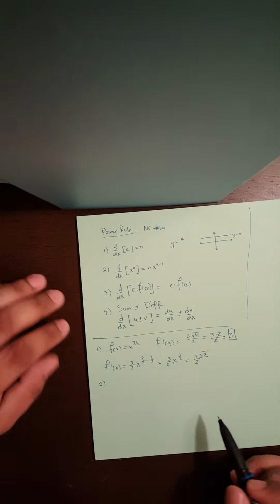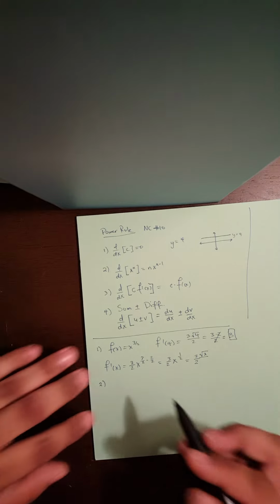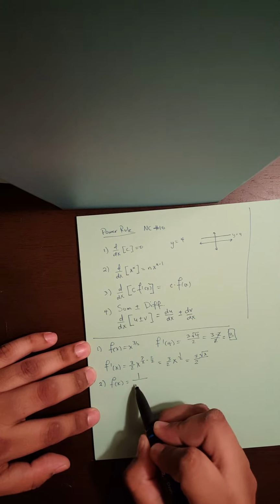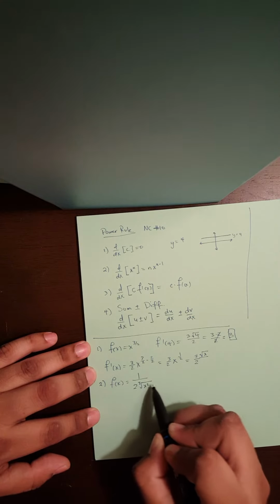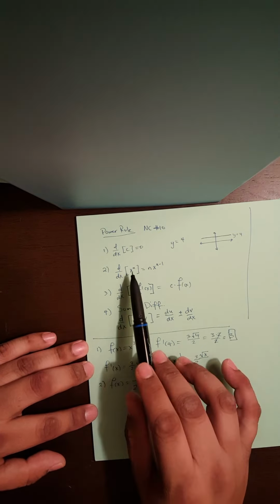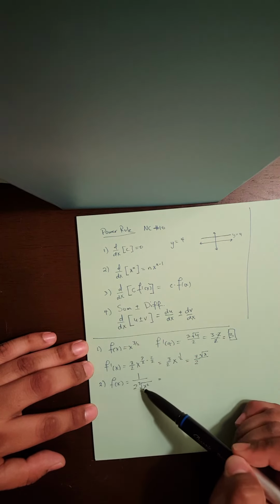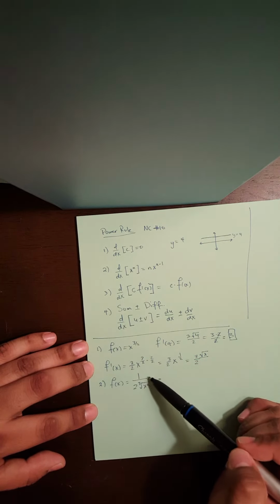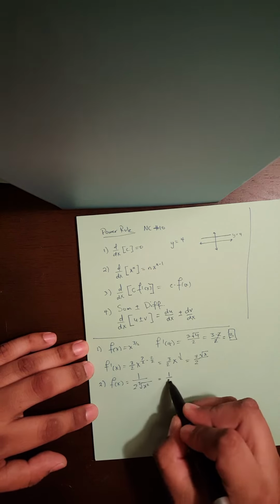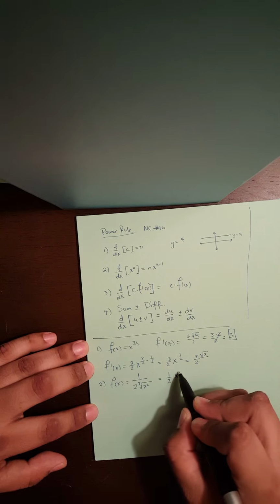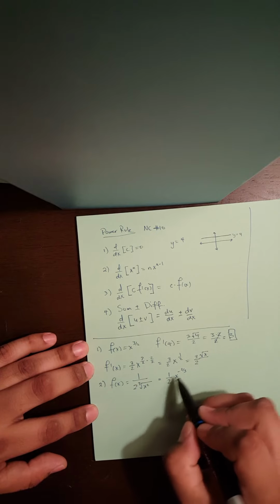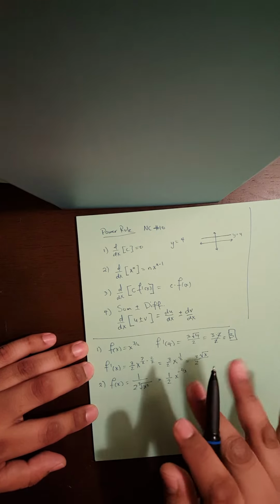All right, the second example is f of x is equal to 1 over 2 cube root of x squared. In order for us to take the derivative of this type, it needs to look like this. That means the variable needs to be in the numerator, and it can't be in radical form. Radical form means that it has a root. So I'm going to rearrange this and put x to the negative 2 over 3. The 2 is there because that's the power, and the 3 is the denominator because that's a root. Now it's ready to go.